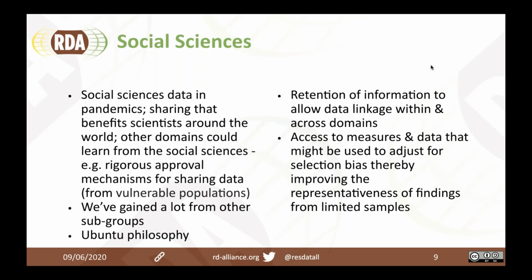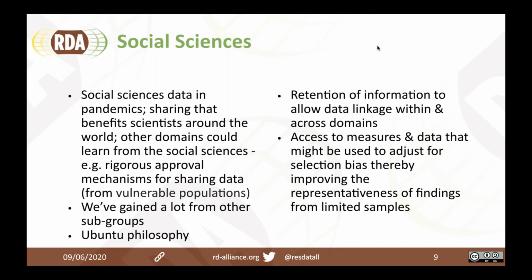And because of the work that social scientists have done on this, many of our recommendations were geared towards the idea of retaining the information about the individual and where they live and where they were treated with enough detail so that it might be linked to sources of data about those contexts. And so we have recommendations that are tackling how to store the sensitive data about one's person and location separately but securely, how to manage that data, how to make plans for that data to be used to link to other sources of data. And so if you think about what we have heard from our friends in clinical research or in omics or in epidemiology, ensuring that when doing studies in those domains, the information that can be used to link individuals to these broader contexts is, in our minds, critical. So many of our recommendations are on that topic.